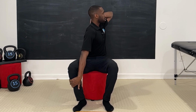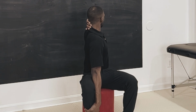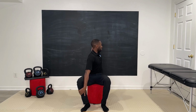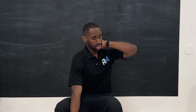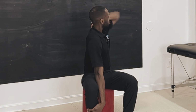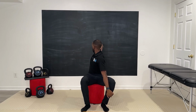Most people don't realize that mobility is so important. It's not just stretching, but when you stretch, like when you do this stretch, then followed up by mobility activity, you're going to be able to open up that upper back. Those joints in your spine are going to help to provide relief to the neck area. So we're here, we rotate, and 3 to 5 second holds are good. Obviously, you can do the other side as well. And that feels so good.